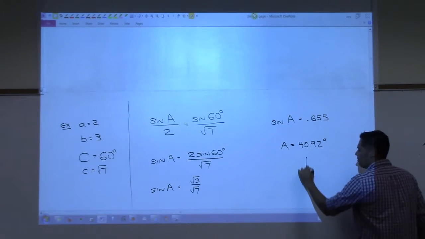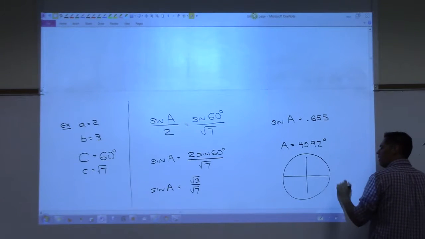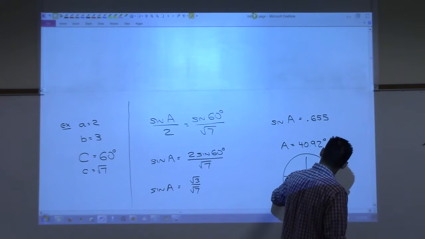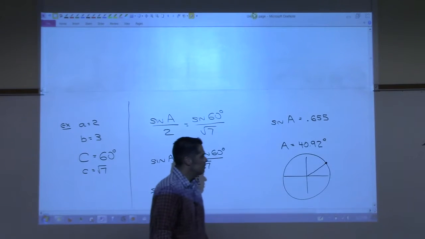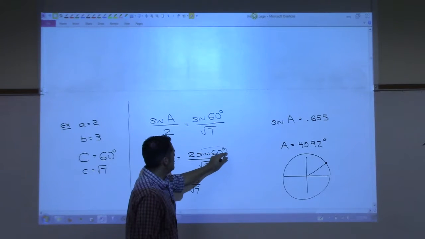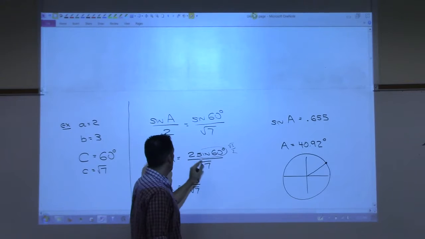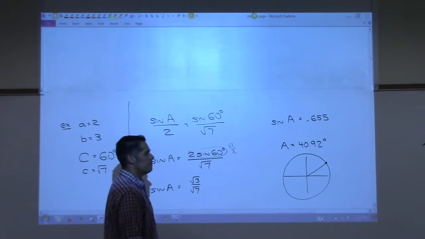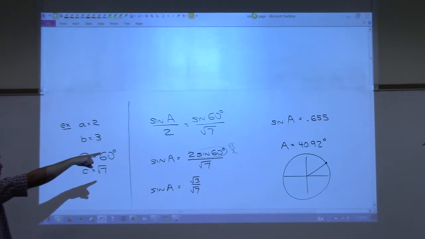40 degrees on the unit circle means that you were somewhere around here, right? Where do you get the root 3 from there for the sine A equals root 3 over? Sine of 60 degrees is root 3 over 2. And then I canceled the 2's. You got it from the unit circle. Yeah, I just went off because it's a nice angle. If not, I just would have typed it in the calculator and eventually got to 0.655.